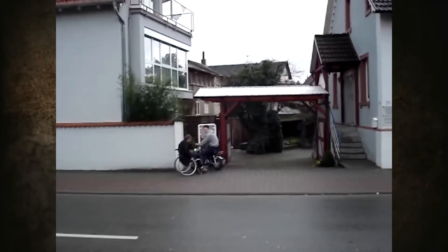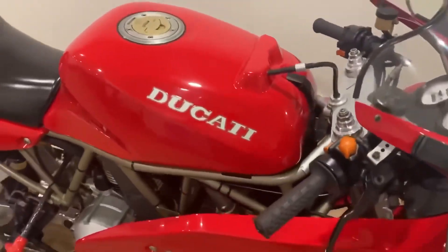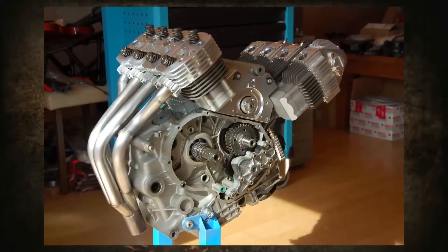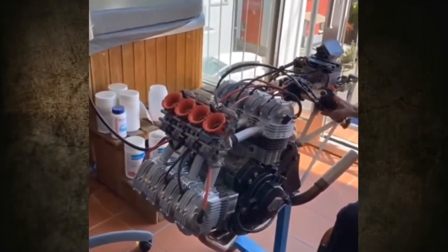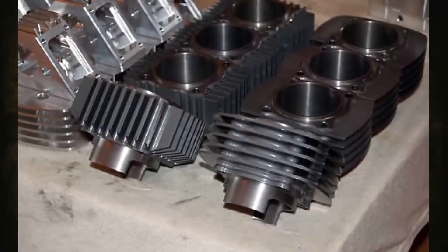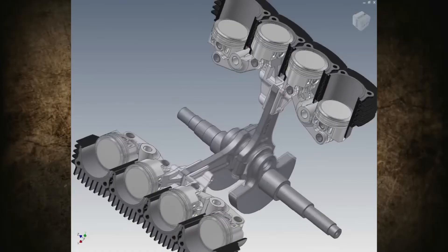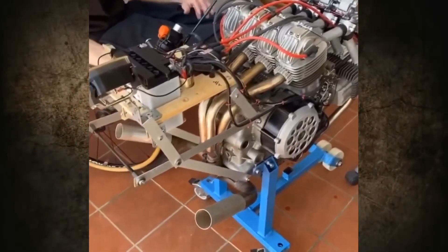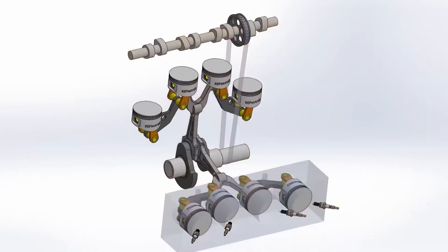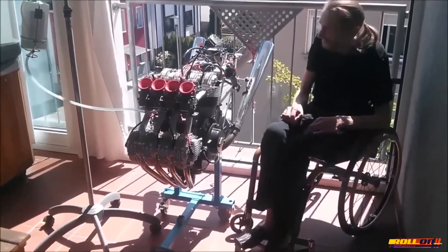For the enthusiast, power and speed weren't as important as the very fact that his invention worked. Training was successful, and it was time for a more serious project. Dieter pulled the cover off his Ducati SS — the very one he had his road accident on — and started turning it into a V8. To achieve similar engine displacement to the original Ducati, Hartmann-Vertvini chose: cylinder diameter 56 millimeters, piston stroke 44 millimeters. Four small pistons together weigh less than one 1,900cc piston. The V8's displacement was 868 cubic centimeters. They had to abandon the desmodromic valve drive; Dieter used a simple valve timing design with one camshaft, rocker arms, and two valves per cylinder. The estimated power was 70 horsepower at 9,000 RPM.